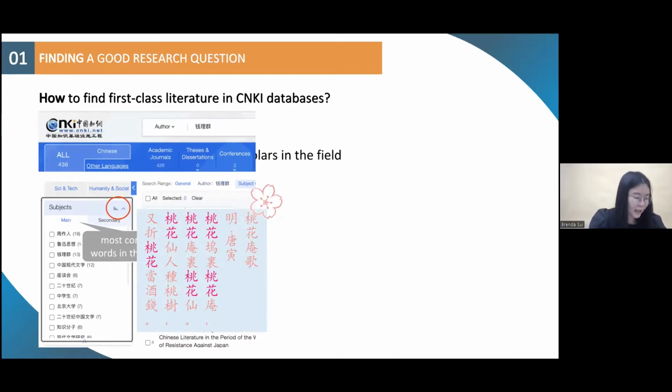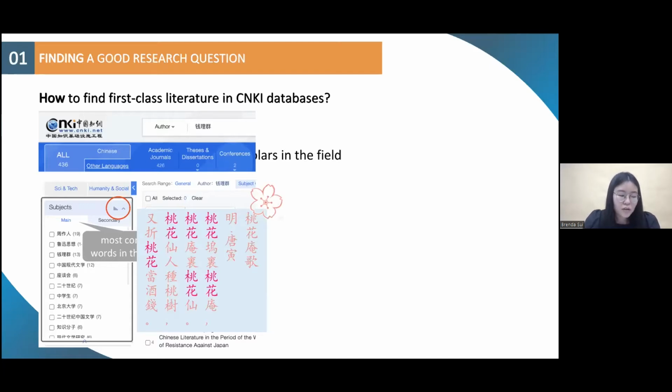Well, in this little poem, it totals about 28 characters. The phrase 桃花 appeared 6 times. When we say 桃花, then we can say 桃花 is the subject of this poem. Similarly, for a longer paper, there might be words and phrases that appear more commonly than other expressions. And these words and phrases can be seen as the subject of this paper.